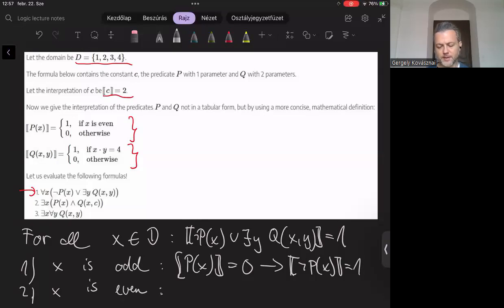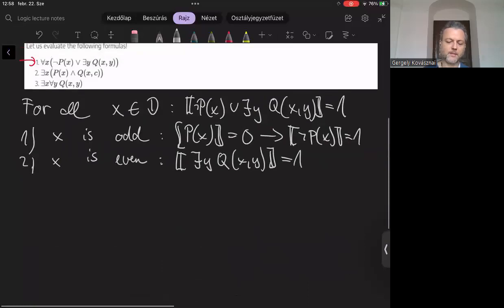In this case, of course, the first operand of the disjunction, not px, evaluates to false. So in this case, there is no other choice than satisfying the second operand. There exists y such that q of x and y evaluates to true.